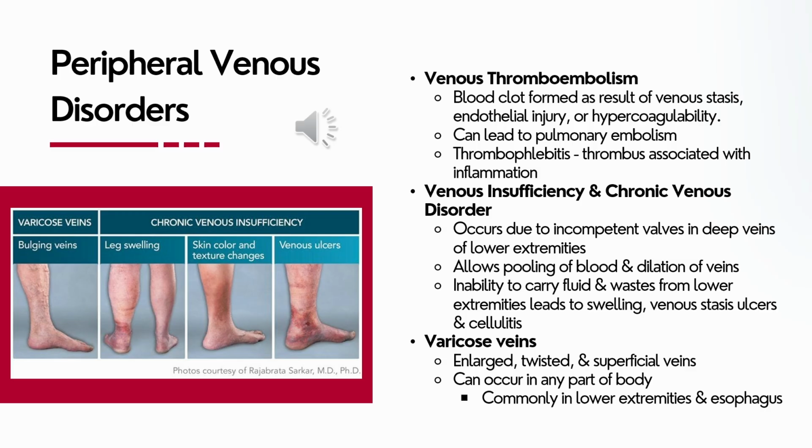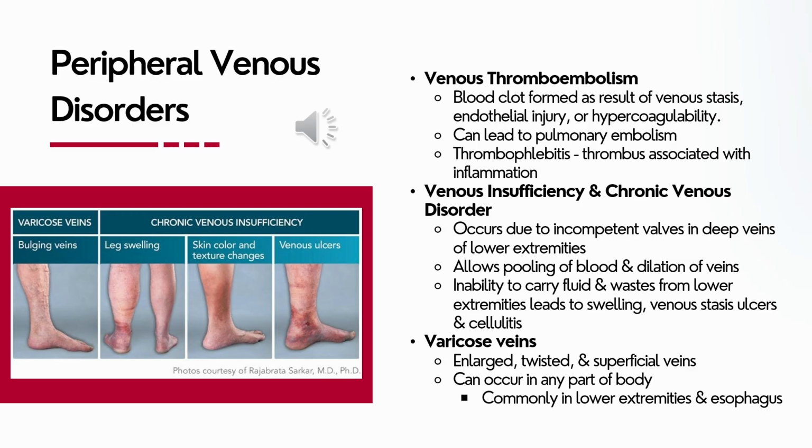So again, on this page, we're just going over those three main categories of disorders affecting venous blood flow. So we're just going to get a little more in depth than I did on the last slide. So with a venous thromboembolism, or VTE, this is a formation of a blood clot in a vein. It's the result of venous stasis, meaning that the blood has pooled there. And what does blood do when it sits still? It clots. It can also be due to an endothelial injury or just hypercoagulability disorders. All of this, we will learn more about VTEs in the clotting concept.